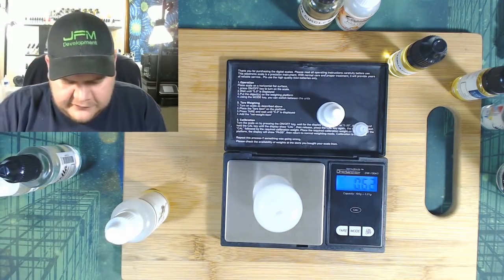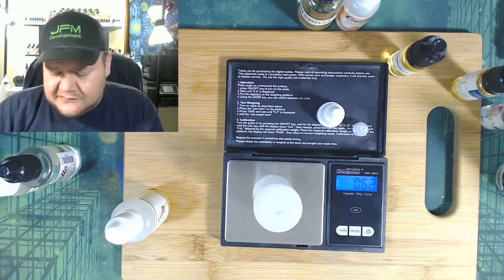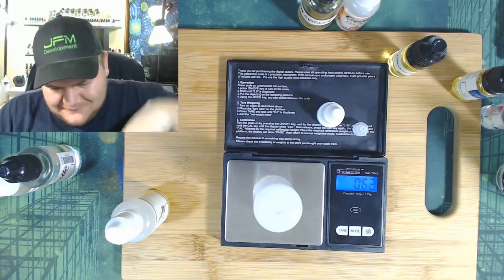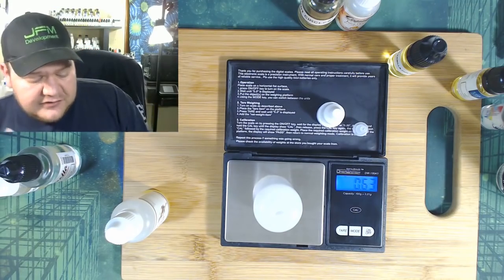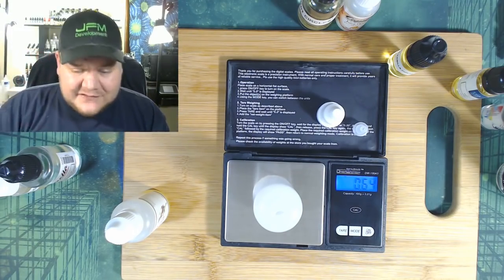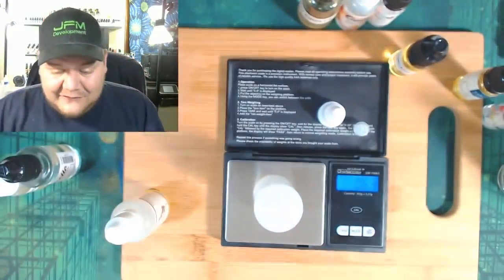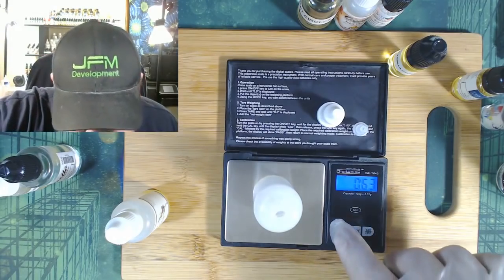There we go, FA Orange is in. I want you guys to try and experiment. If you mix with the scale, try dropping the flavors in the bottle with your non-dominant hand. So if you're right-handed, try your left hand, and vice versa. And let me know how much you hate it, because that's what I'm having to do right now so I don't block the screen. And it sucks. It's not easy.